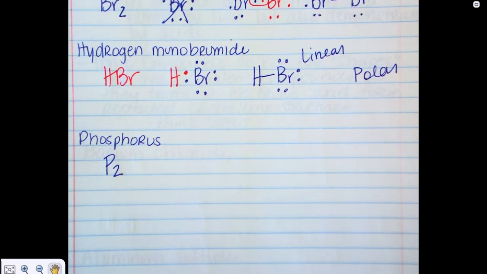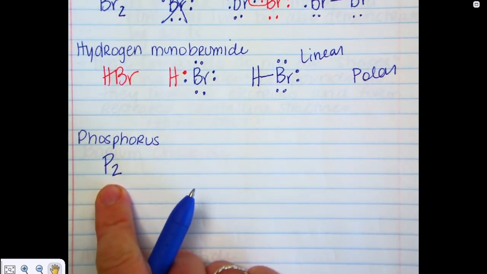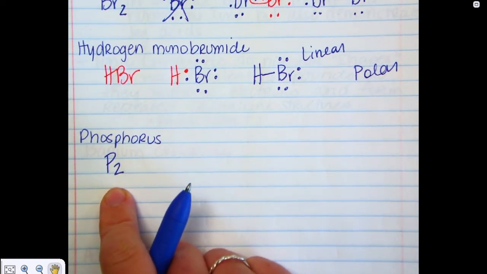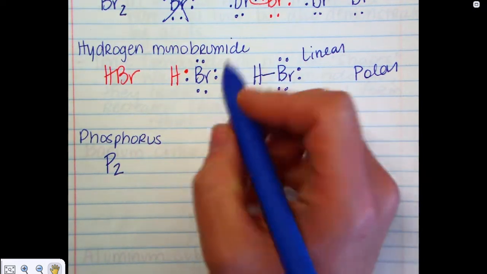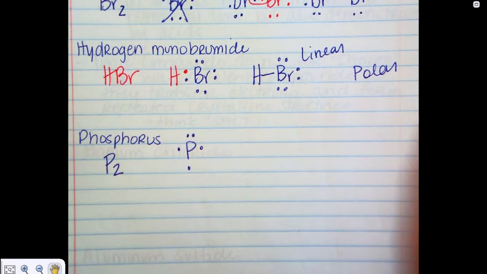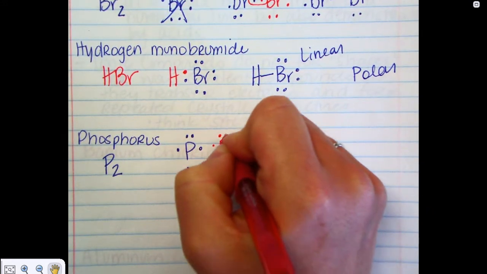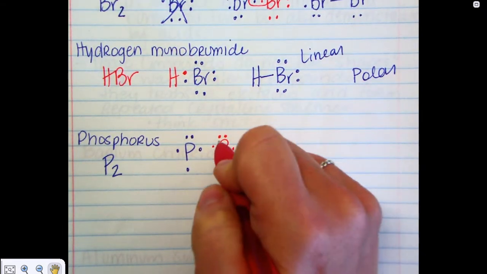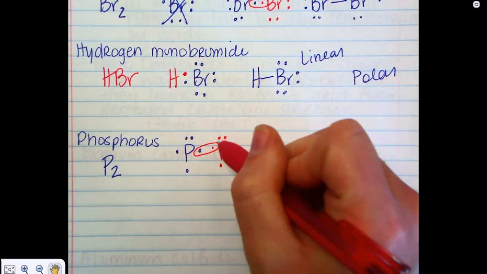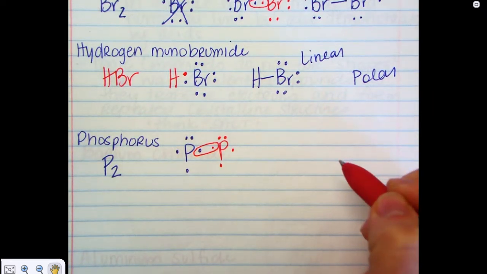So if I don't know what I'm doing here, I don't know what direction to go in, I'm going to start off by drawing 2 phosphorus electron dot diagrams, and see if maybe I can figure it out by manipulating my electrons around, kind of like I did with that silicon disulfide on the previous page. So phosphorus, 1, 2, 3, 4, 5. Phosphorus, 1, 2, 3, 4, 5. Okay, so I can kind of see, I bet these two are going to bond. All right, well, if these two bond, can I bring these two up and make a pair and these two up and make a pair and satisfy everyone's octet rule?